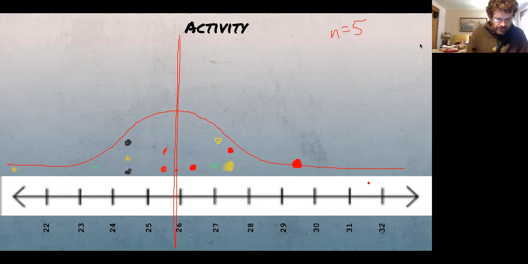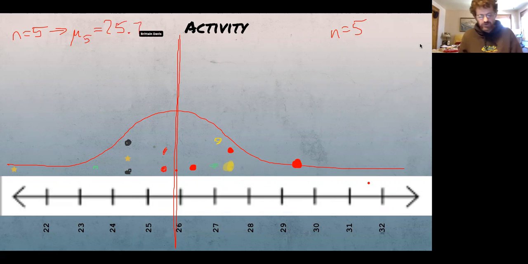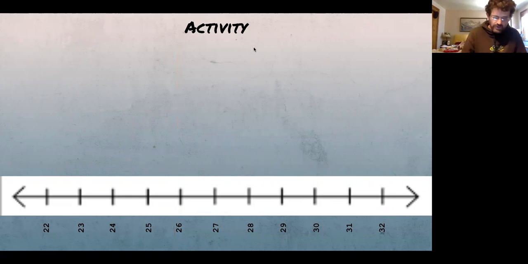So for n equals 5, the mean, so I'll just put the mean sub 5, is going to be about 25.75. I don't want to be overly precise with this, so I just said 25 3/4. And it might actually be closer to 26, but whatever. The point is that this is hovering around that value. So now what I want us to do, I'm going to clear everything. And I want you to do the same thing, but now with your other point, which was your sample size 10.